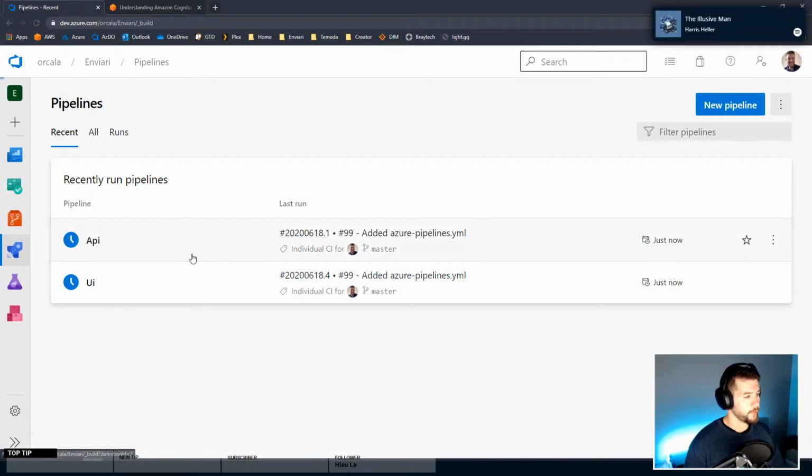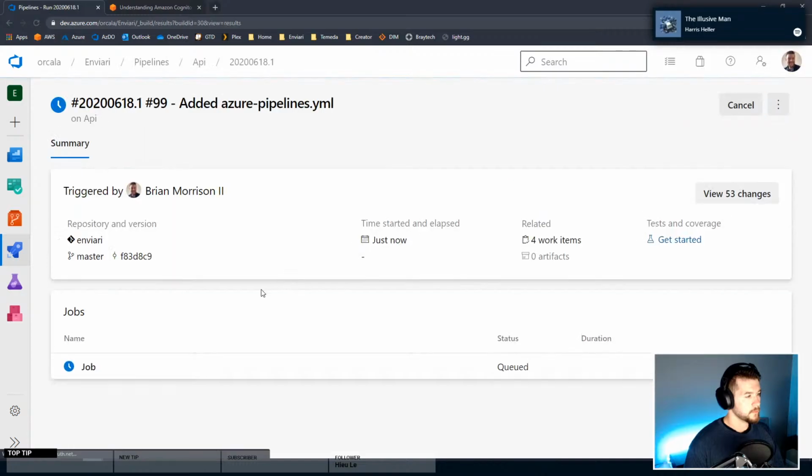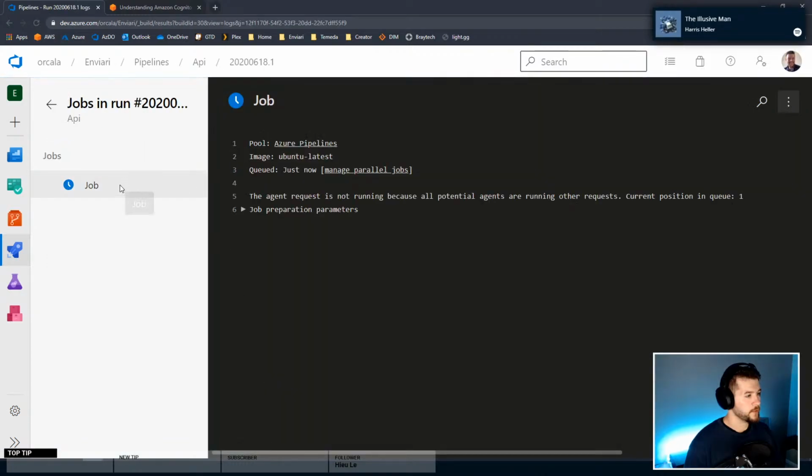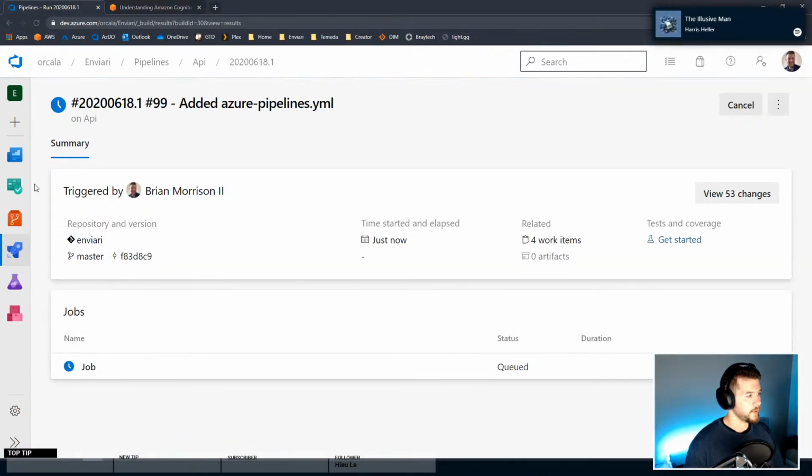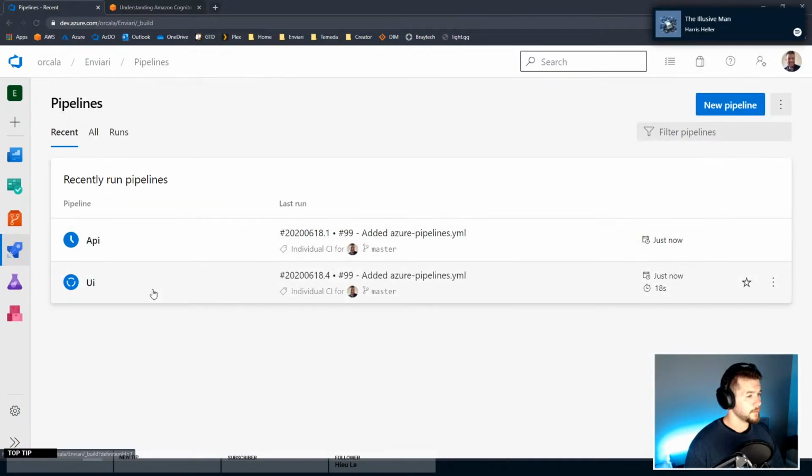I don't know why these both show that they're waiting. Hey, it sees it. That's pretty cool. It picked that up automatically. At least I don't think I added that. UI is building now. And actually, I'm going to take a step back, grab a quick something to drink, and I'll be back in a moment.